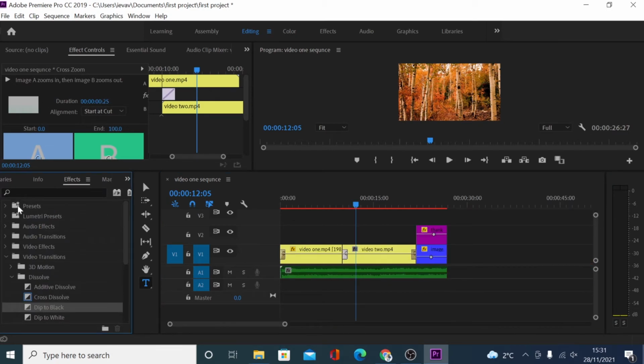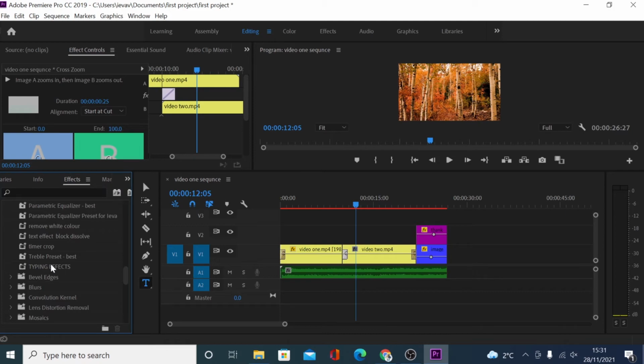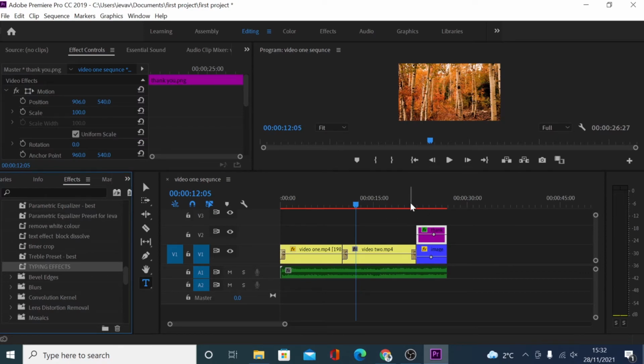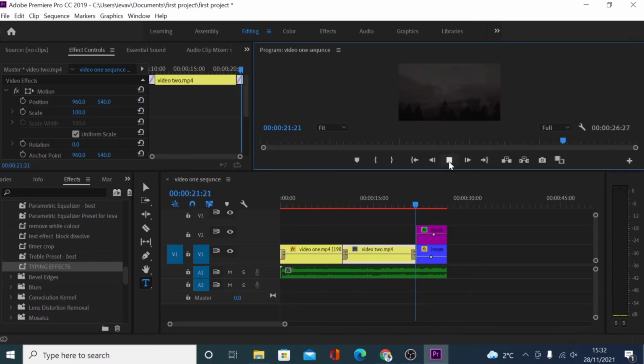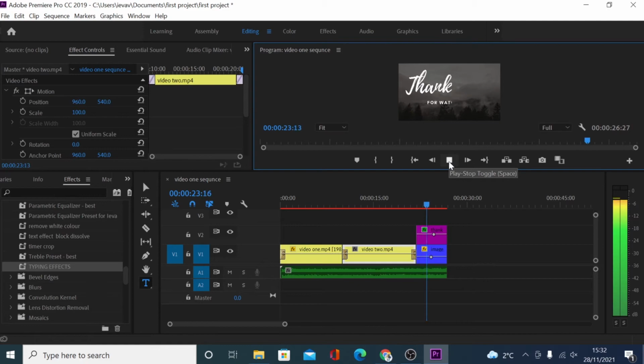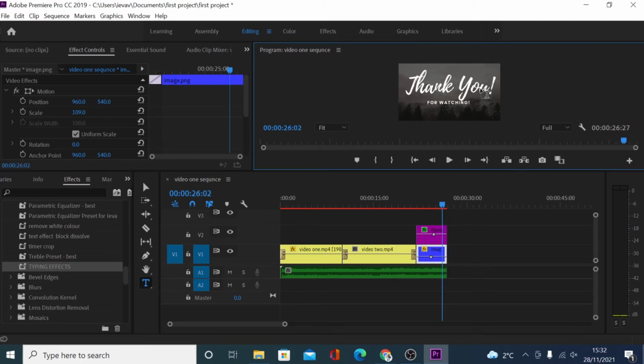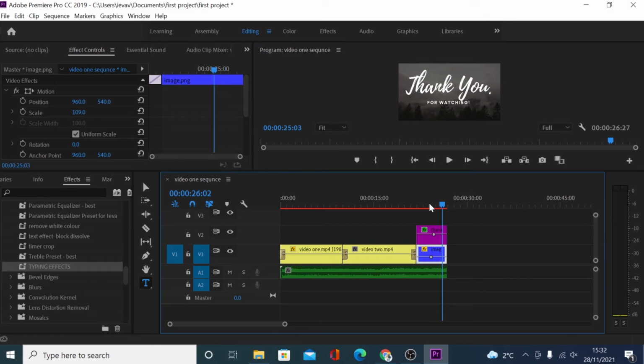Now on my presets, I have done some basic color corrections, audio presets as well, and a typing effect as well. If you would like for me to show you how I did the typing effect for the text, which looks like this, let me know in the comments. That's basically displaying your text gradually, although this text is still done as an image on Canva, remember. So you can still apply the typing effect on it, okay?